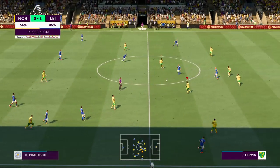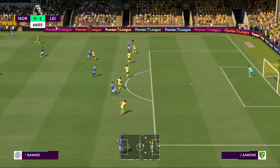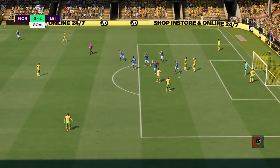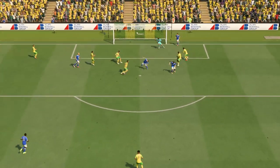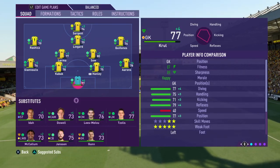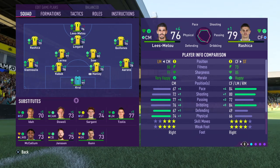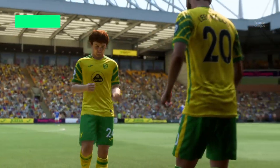Well, as those stats show us, Leicester haven't been able to control the possession, but their attacking play has been really incisive. It's been a really good display from them so far. And players waiting in the centre. And pushed onto the woodwork. Oh, chance taken! There is opportunism for you, but a disappointed goalkeeper. Well, here we can see it again. Normally I'm the first to point the finger at a goalkeeper, but I think it's a good initial save. I'm not sure he could have done much more. Just a bit unfortunate, really, that it dropped to an opponent.